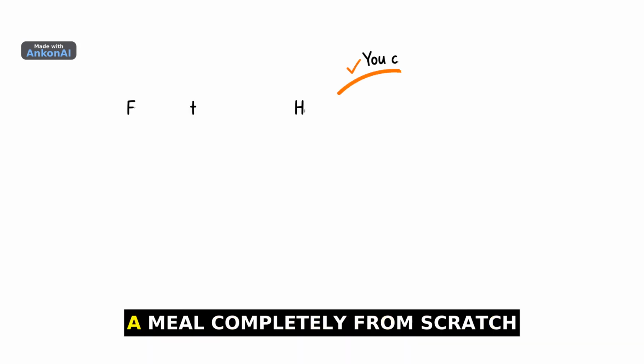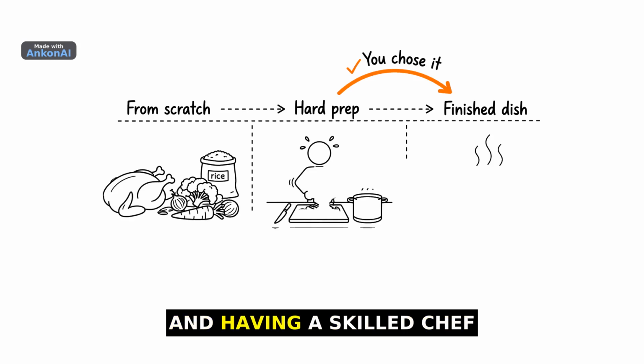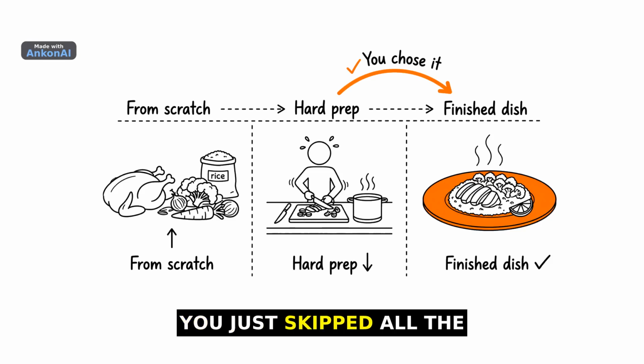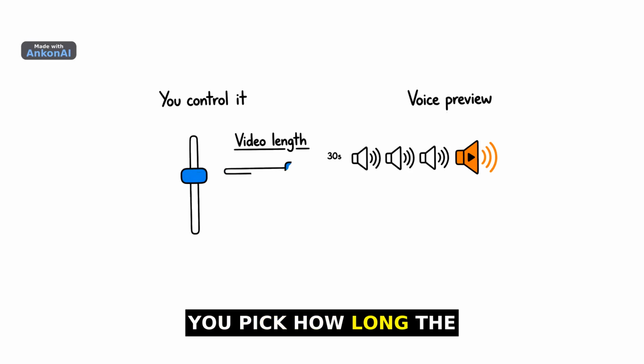Think of it like cooking a meal completely from scratch versus describing what you want and having a skilled chef hand you the finished dish. You still chose the meal. You just skipped all the hard prep, and you stay in control the entire time. You pick how long the video runs.